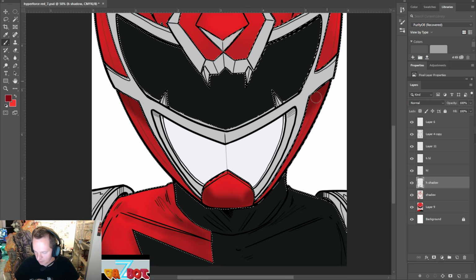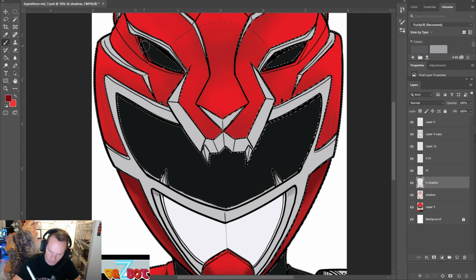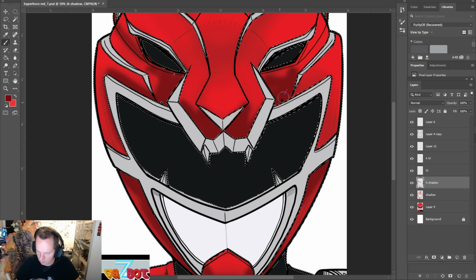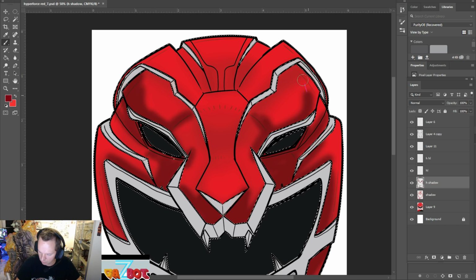Do some real heavy shadows underneath the places where there's actual physical overhang. Like that. And in here. And down this part by the nose, because that's sticking up further. And a little bit there. I'm going to have to clean up some of this, but that's okay. Go along some of just the seam lines of where the construction is. That'll need to be cleaned up, but again, that's fine. It's easier sometimes to just put it down real heavy and then clean up pieces after. Put it down heavy, clean it up later.